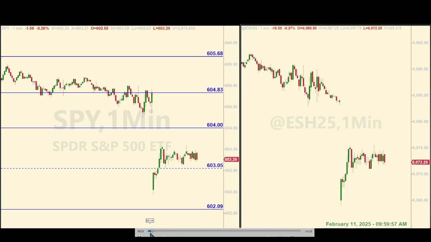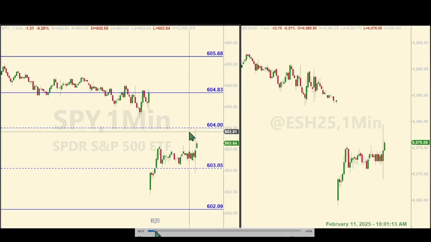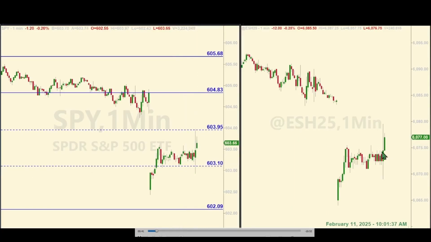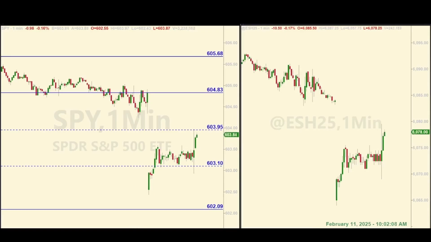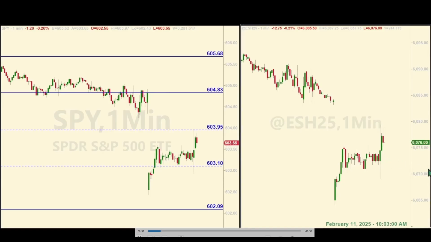And I'll just scrub ahead here and show you. You can see the 10 o'clock jolt didn't do anything. So missed that 604 trade. That's why I'm making these levels dashed. When they're coming back down, you'll see me go long with two contracts kind of in the vicinity of this area. And they kept going lower. So I bought two more contracts when they got down to this 603.05, 603.10 level. So you'll see the limit order show up on the E-mini screen in a minute.